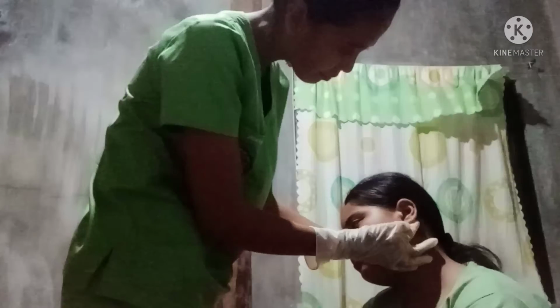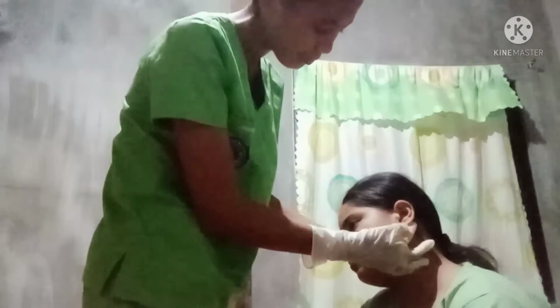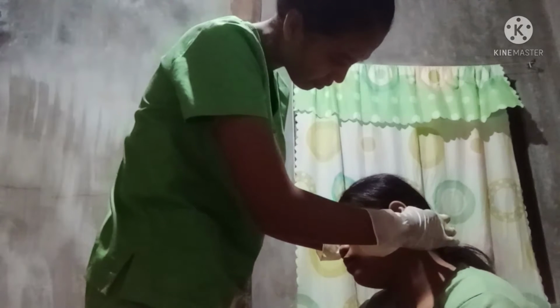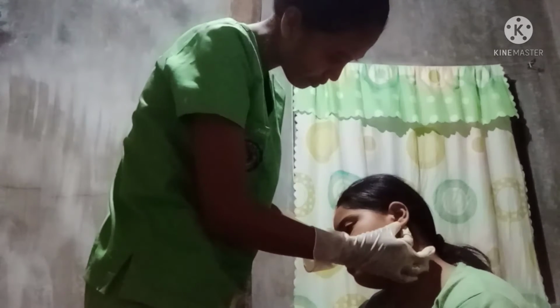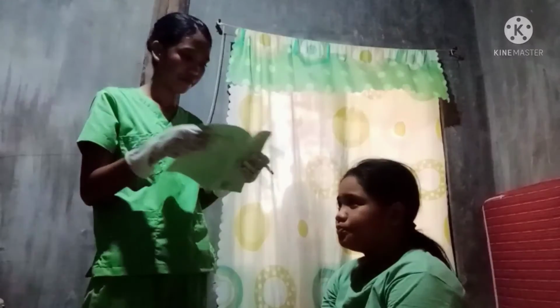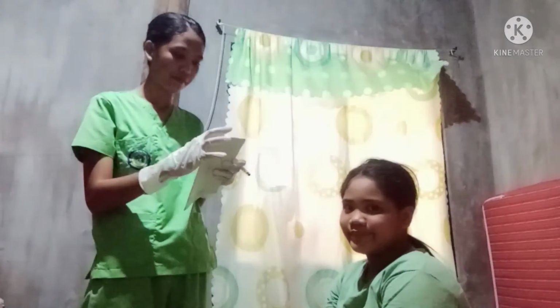Inspect the external ear bilaterally for shape, size, and lesions. Palpate the ear and mastoid process. Perform an otoscopic examination. For an adult, pull the auricle up and back. For a child, pull the auricle down and back. Note cerumen, edema, discharge, or foreign bodies and condition of the tympanic membrane.